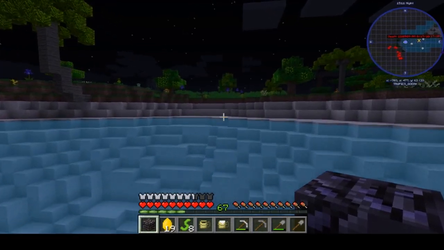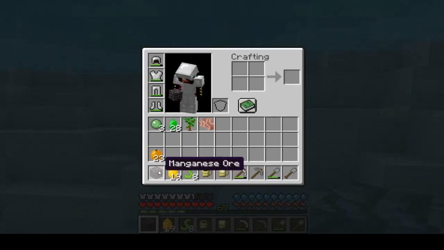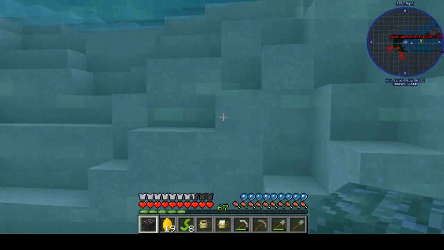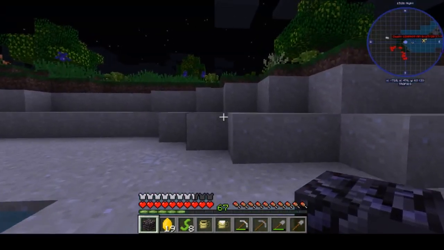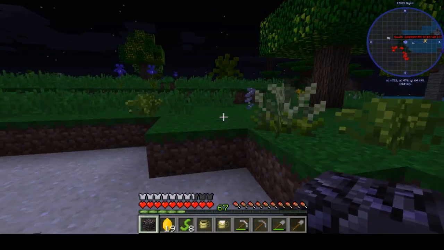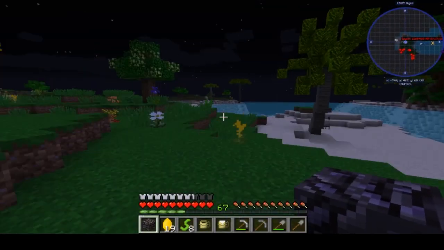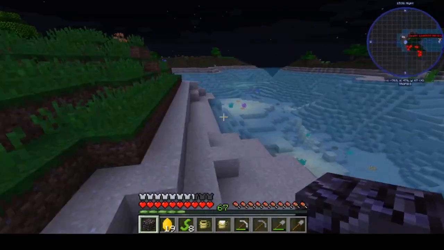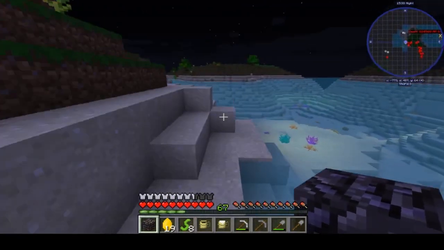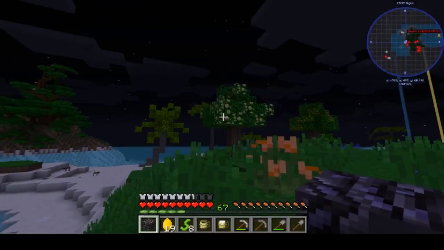So I kind of don't know what I want to do next. I don't know what kind of block this is. Oh, it's an ore. Very interesting. I really want to find the volcano. That's kind of the one thing I want to find.